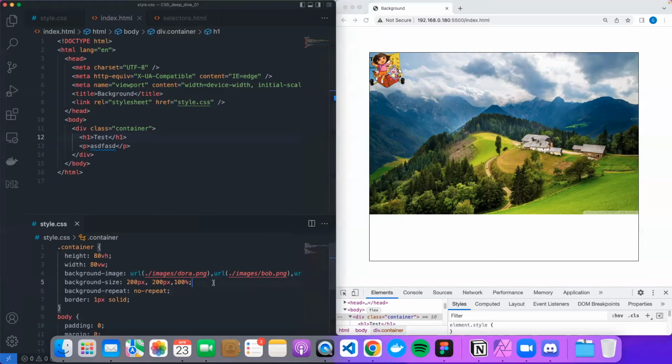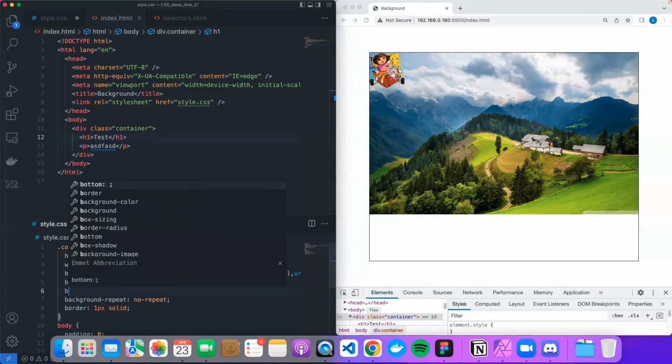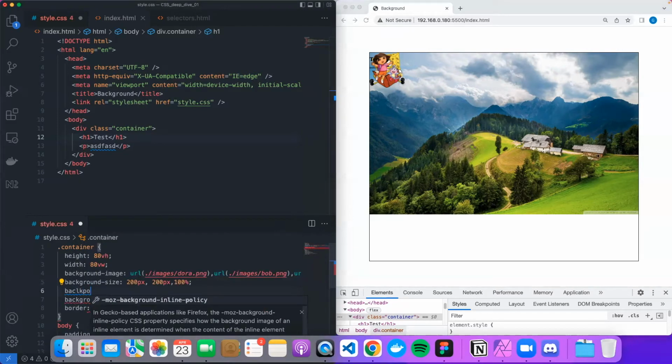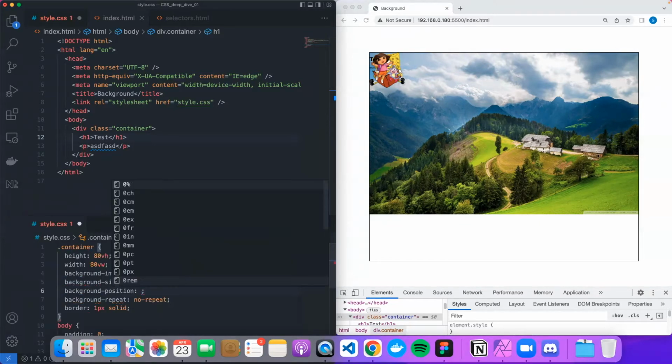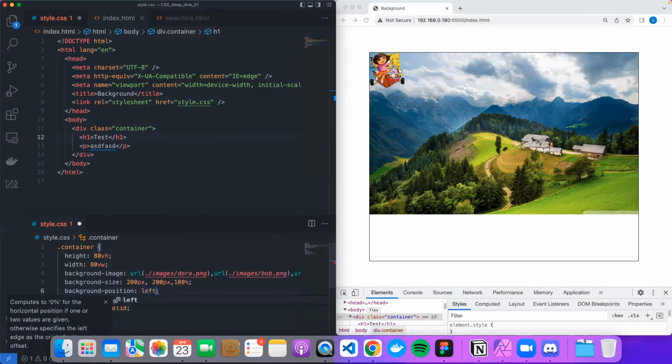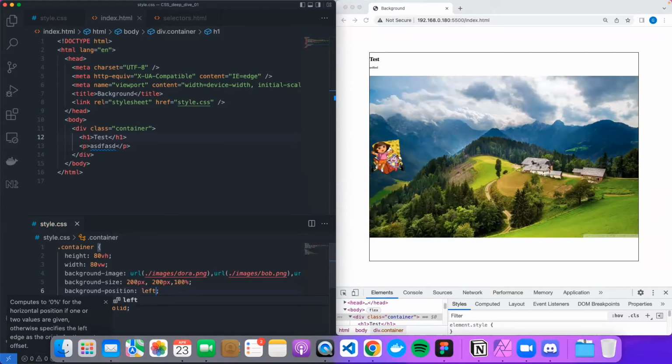Okay. You can use another property called background position. Center. Sorry, I mean, center we need to use. No. You can use any position you want, or you can give a metric like 90%, 20%, anything like that. Yeah. So you can say left, center, and put comma. For the second one, you can say right. Bob is on the right now. For the third one, but this is a hill station, guys.